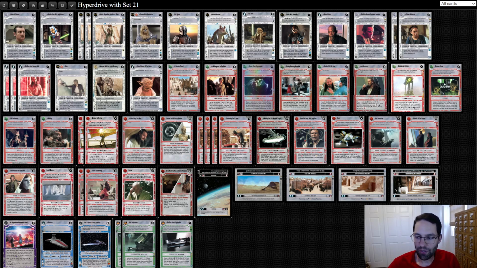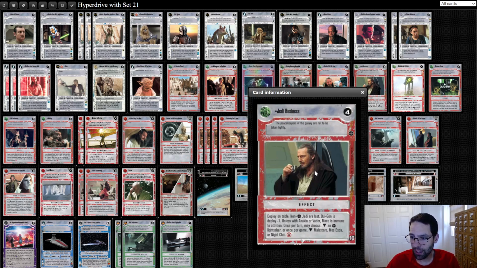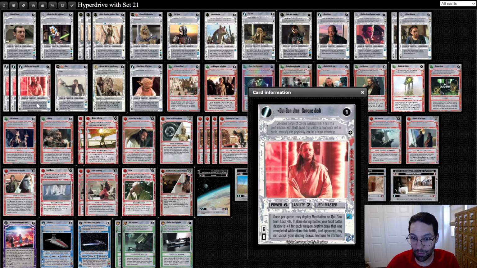So what are the things that offset that, that actually end up playing into the strengths of the deck? First of all, there are some powerful starting effects that come with this deck. First is Jedi Business. It's going to make Qui-Gon deploy -1. That gets you one of those critical force back. If you can set up to deploy Qui-Gon and make that your often first play, that's why I've got 3 of this. Even though it's 1 destiny, I've got 3 of this Qui-Gon in this deck.